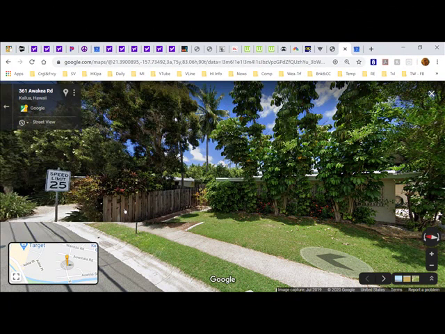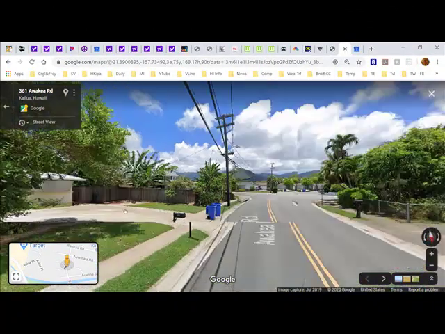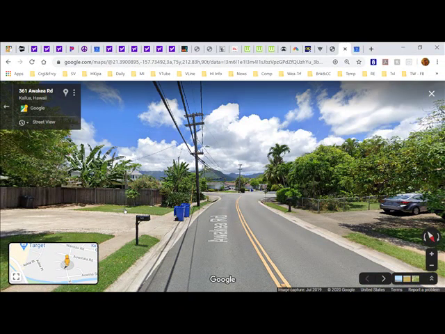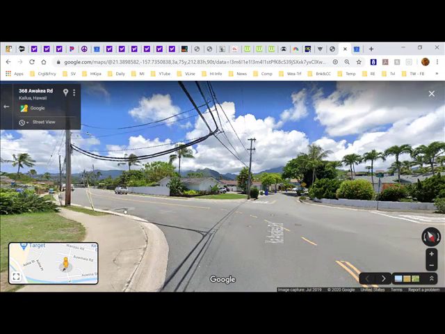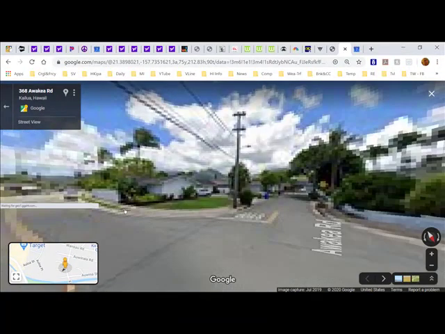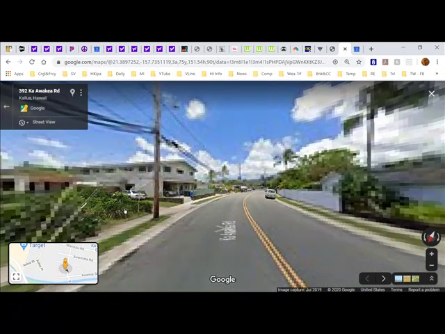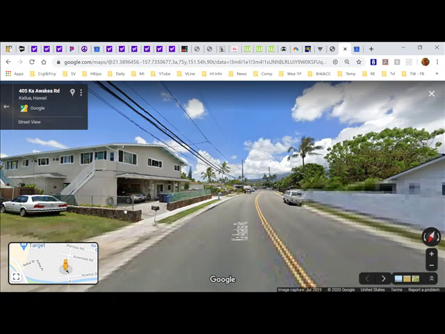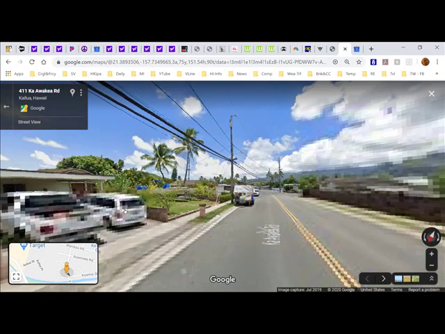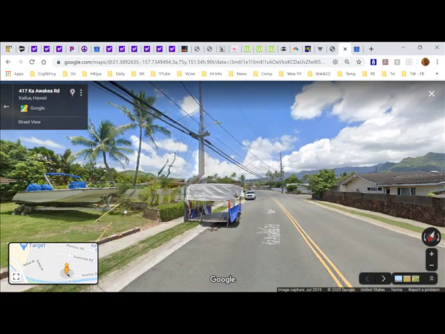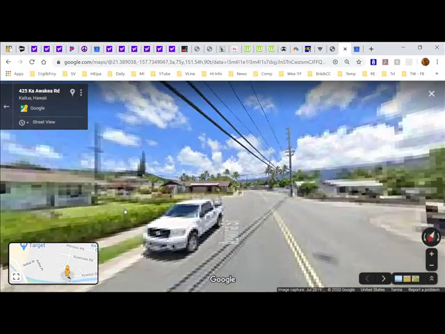And here is my next door neighbor's driveway. And now if I go down here, I can go around the corner and go down the street, passing somebody's, I wonder what that was.